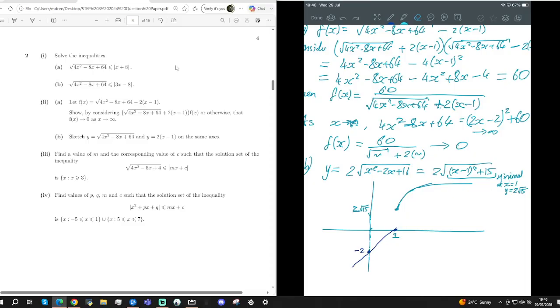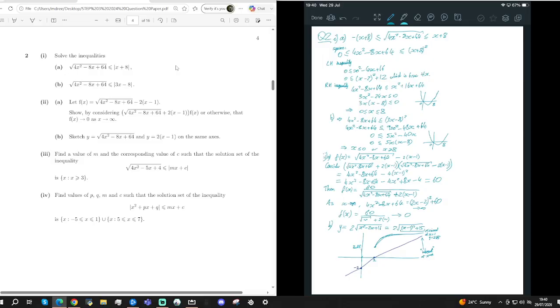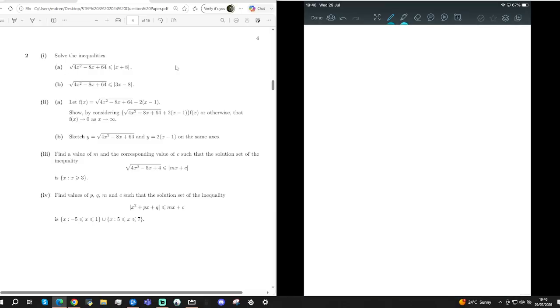So I should probably draw these in a slightly better way to show the fact that they're not actually going to meet until infinitely in the future. And I should probably make the steepness of these slightly better. But these are going to be asymptotically equal rather than actually intersecting. So they kind of intersect at x equals infinity, which is a nonsense thing to say, but that's what's going on. Okay, so that's part i and ii done, and we're going to move on to the next part.